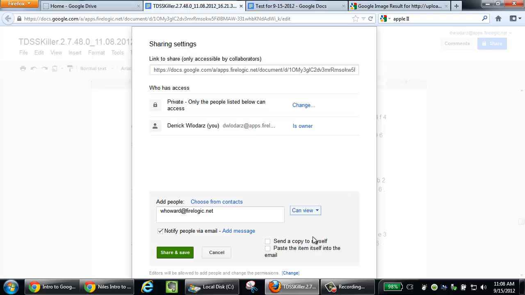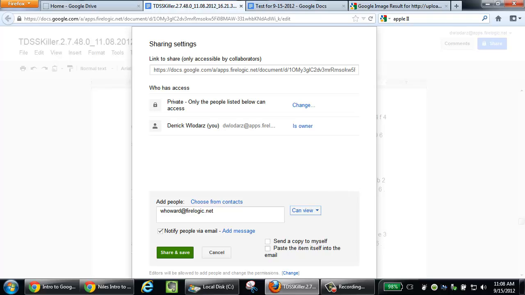As you work on a document, as you can see, it says private. Only the people listed below can have access. So this Google Doc is private until I give out access to other individuals. So keep that in mind for yourself. Google Docs are not just shared out with everyone in the cloud. They are yours and yours to keep until you give other people those rights.